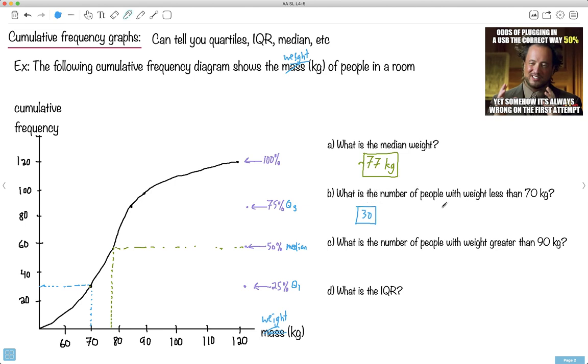Now we want to look at, what's the number of people with a weight greater than 90? So we can do that one, maybe I'll do that one in a different color, I'll do that one maybe in red. So greater than 90. So what I can do is, I can take a look at the one for 90. Okay, so at 90, that seems to be about 100, doesn't it? So 100 people below 90. Well, then how many people are above 90? Well, there must be the rest of them, do you notice that? There must be then 20 people, because you see this from 100 to 120, so there must be 20 people.